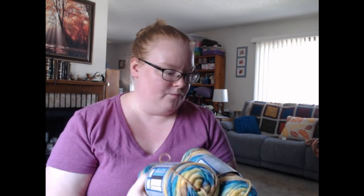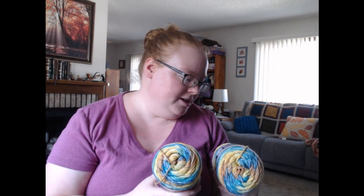So I got my 4 skeins of that. And I'm pretty sure 4 is going to be enough. I might need 1 more, but we'll see. I think if I remember correctly, it was 4. I mean, they're each 250 yards, so I guess we'll see. I haven't made a corner-to-corner blanket in a while, and I haven't used this yarn in a long time. So that is what I went there for.